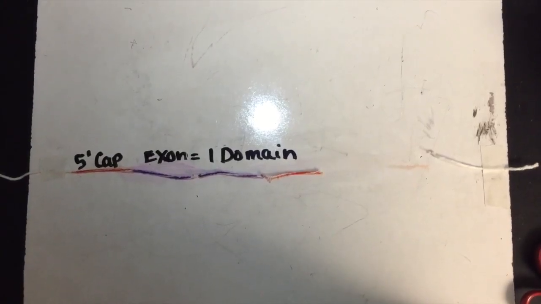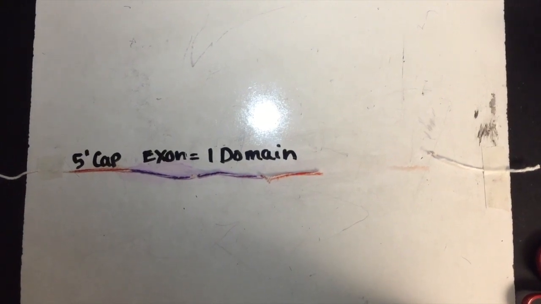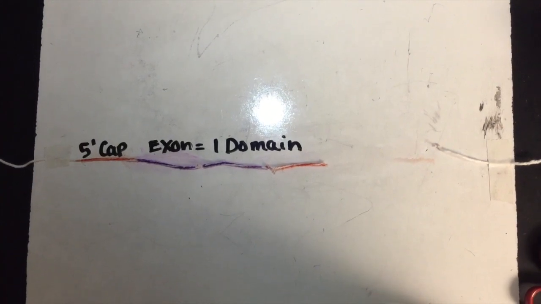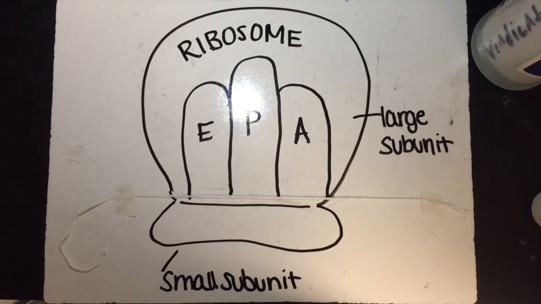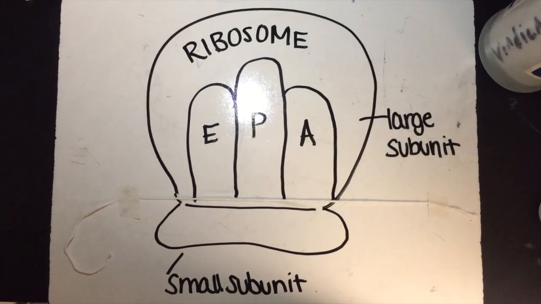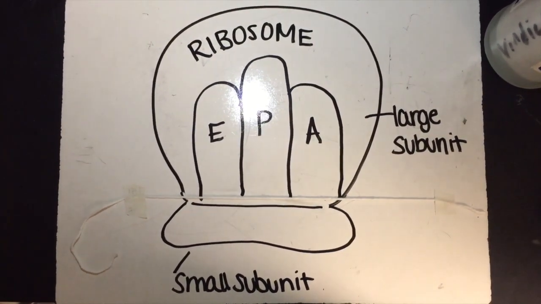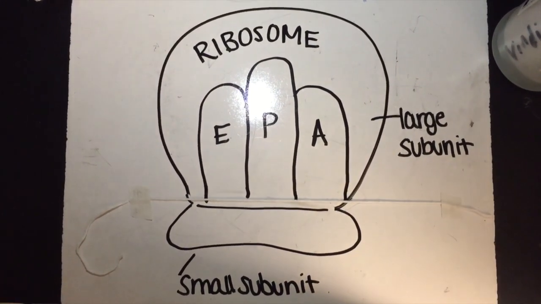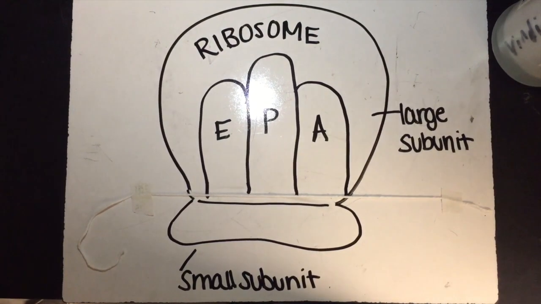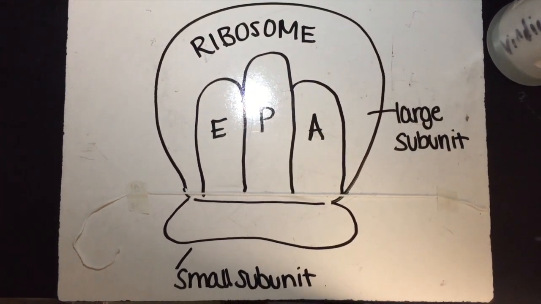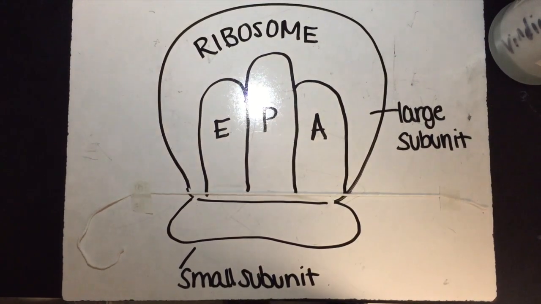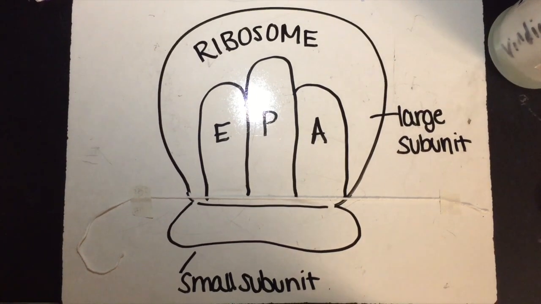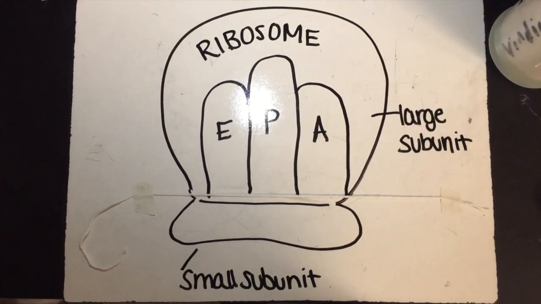Through translation, each exon comes to represent one part of a domain or one part of a polypeptide that ends up making a whole protein. A ribosome is made up of a combination of RNA and proteins, which are molecules called ribosomal RNAs or rRNAs. A ribosome also has a large subunit and a small subunit. The large subunit is where the tRNA binding sites are, so the A, P, and E sites, whereas the small subunit has the mRNA binding site. A ribosome is where the process of translation occurs.